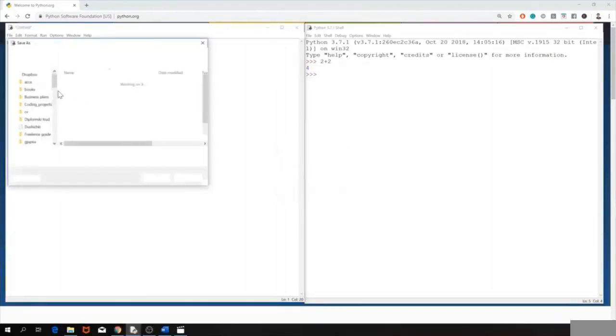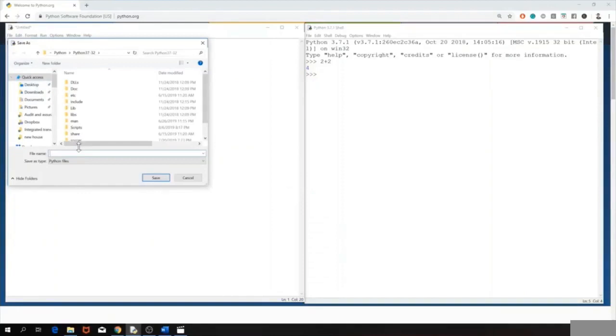So I'm going to save it on my desktop, and I'm going to save it as just "test", and the type of file would be a Python file. Now what this means is that the extension of the file would be .py. So if you have a Microsoft Word file, it would be test.docx. If you have an Excel file, it would be XLS most likely. And for Python, it's .py.